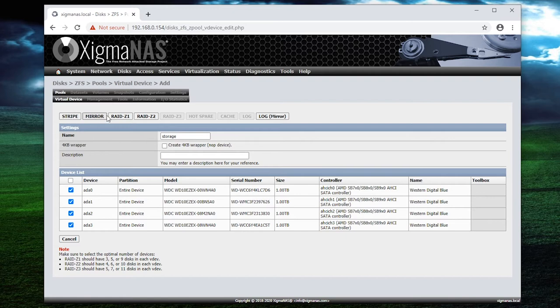And now here's where you want to actually decide what type of RAID array that you want. Now you could have it just a stripe across all four drives so you don't lose any of the data. However, this is really dangerous because if one drive fails, you lose all the data that's on the system. You could do a mirror, which essentially just mirrors everything together, which in this situation probably wouldn't be the most efficient use of space. However, what you could also do in this situation is we got RAID Z1 and RAID Z2. And the way this works is RAID Z1 will give you a single point of failure. So if one hard drive fails, you can still recover. You can still replace that drive, rebuild the array, and not lose your data. In the case of RAID Z2, you can actually lose two hard drives before you lose your data.